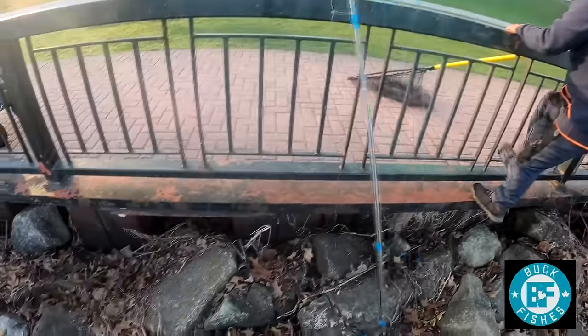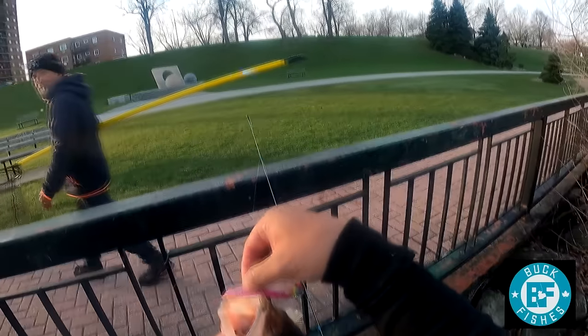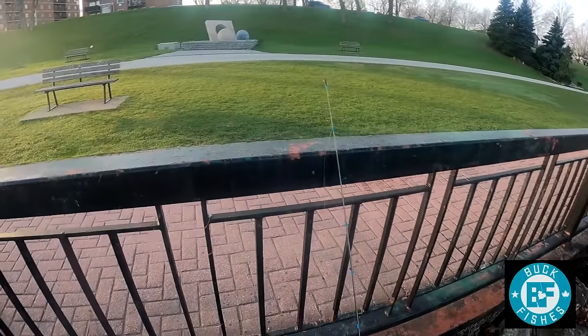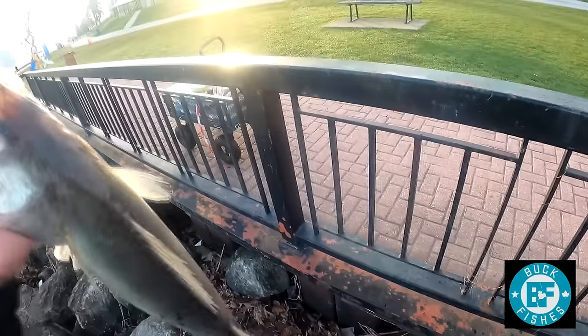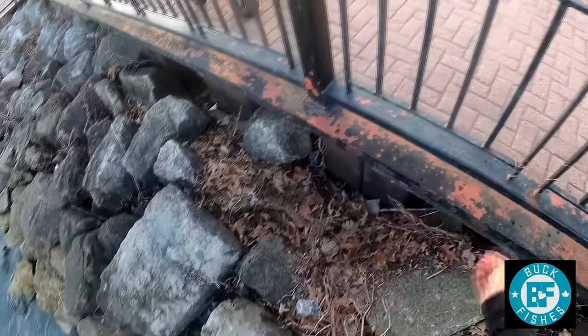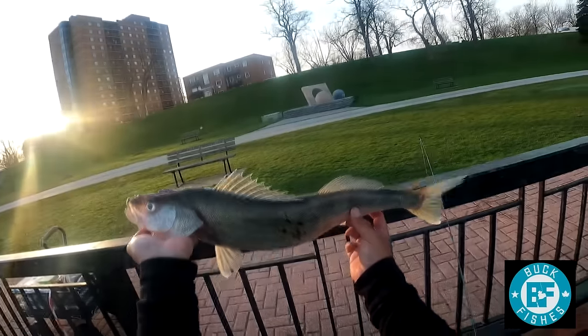Alright, there you guys go on the stiletto. First time using this color, brother. Didn't even pour any of it yet. So for you ladies right there, stiletto. Isn't that amazing? Right at the top of the mouth. That thing popped it. I'm using a 1/2 ounce jig right now because I'm fishing a little bit shallower here. It's only roughly about 15 feet. Off the rails, maybe 30 feet because you're getting a little further. And I'm just trying to hit the beds right now. But there you go. There's my first.